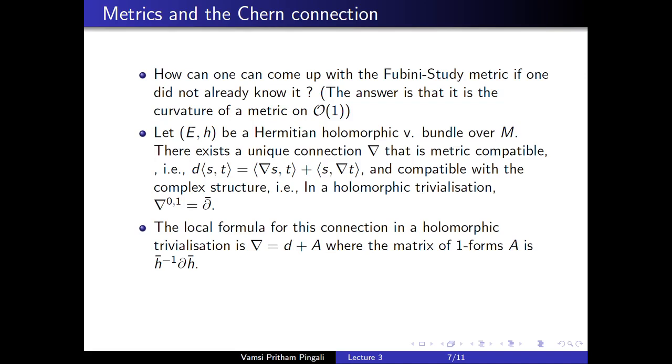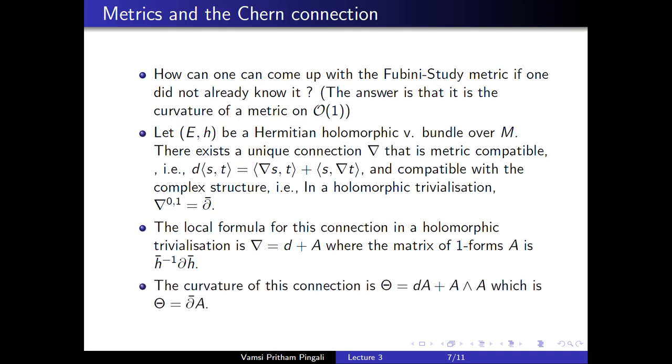What you do is you take H, the metric H in any holomorphic trivialization is simply represented by a Hermitian matrix H. Take del of this Hermitian, del of H bar. What that means is if you take the matrix, for each component take del of that component, then multiply it on the left with H bar inverse. So this gives you a matrix of 1 forms. In fact, it gives you a matrix of (1,0) forms. I claim that these matrices define a connection. Okay. This connection is called the Chern connection, because Chern came up with it first. Alright.